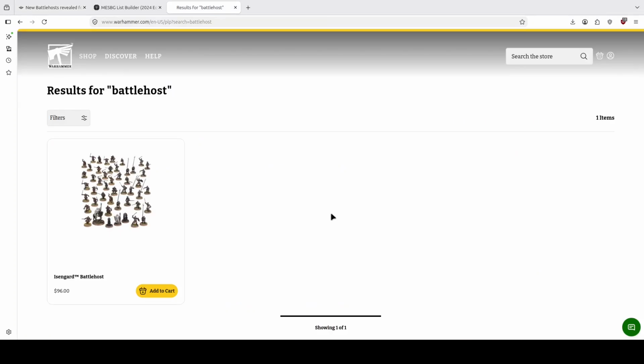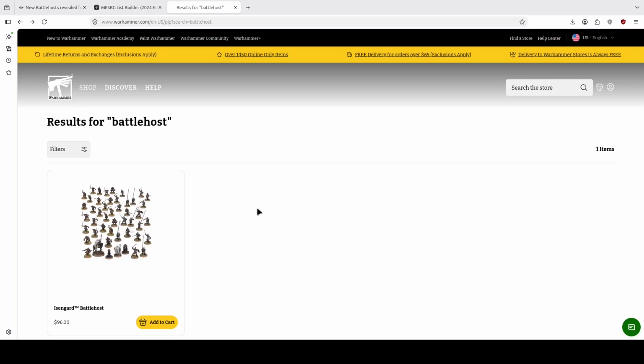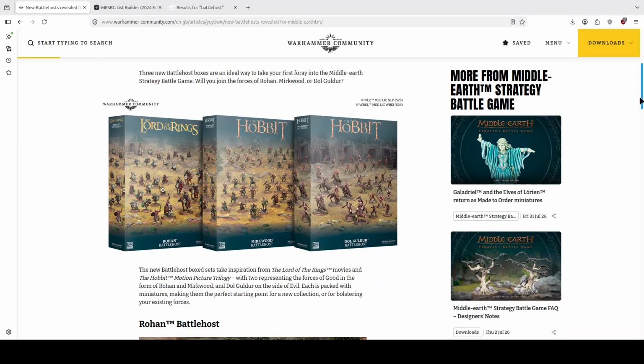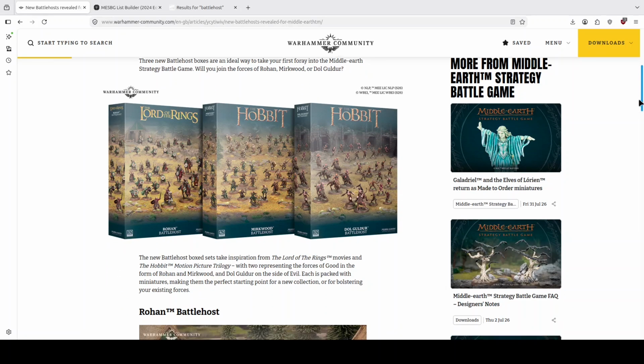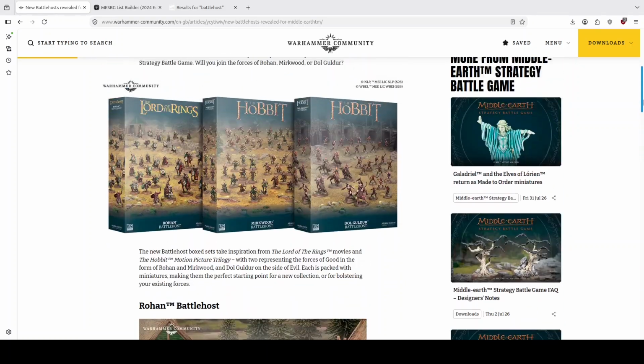The Mordor and Minas Tirith ones are no longer on the web store, and they're not listed as sold out. If something is going to be replaced soon, it will list as sold out, but the fact that they're completely gone off the web store tells me that those battle hosts are completely gone. To me, that is a strong indicator that we could be getting new Mordor miniatures and possibly new Minas Tirith miniatures soon. Now, when is soon?